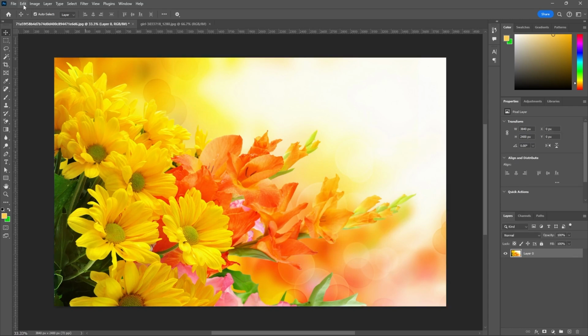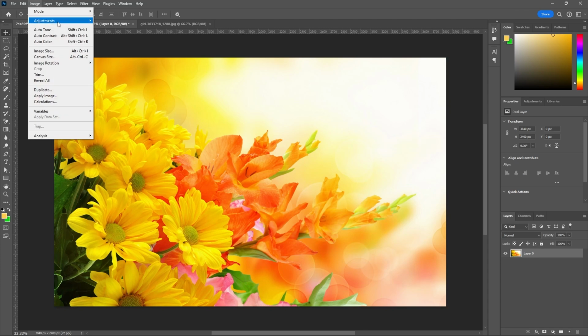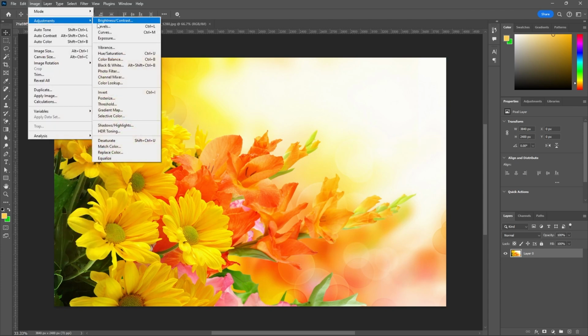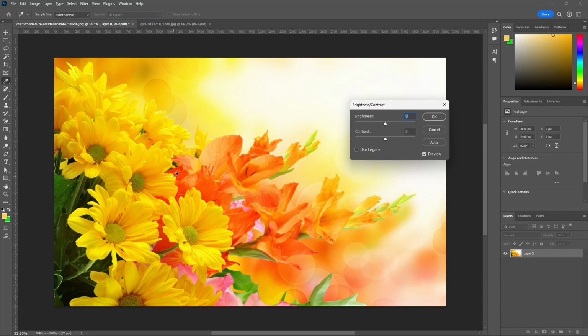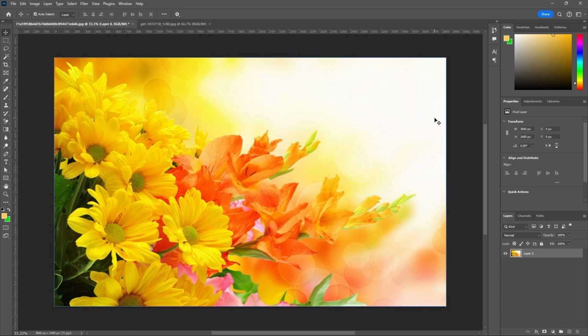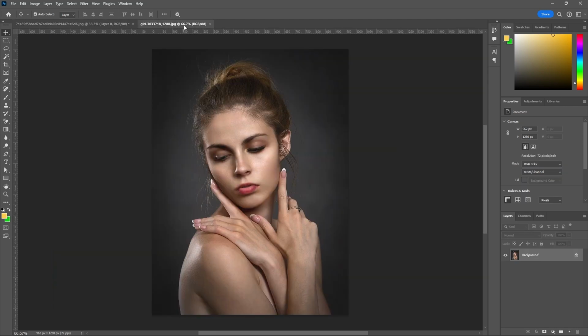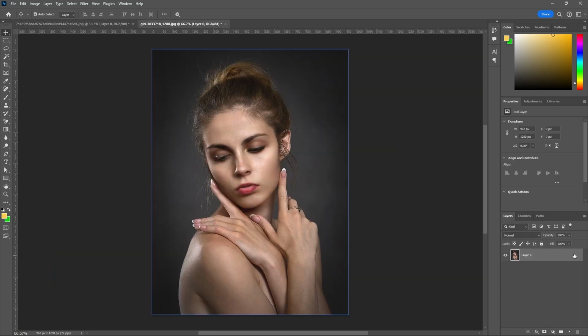here I'm using some color correction. I'm using the image menu, and from there adjustments. I'm doing brightness and contrast. The brightness is there, more brightness we have already, so let us improve some contrast. Let us say it is 10. So okay, then here this is the image I'm using. Okay, first improve these colors.